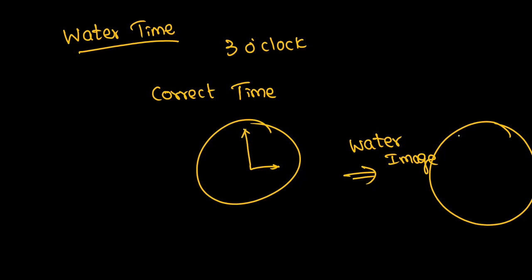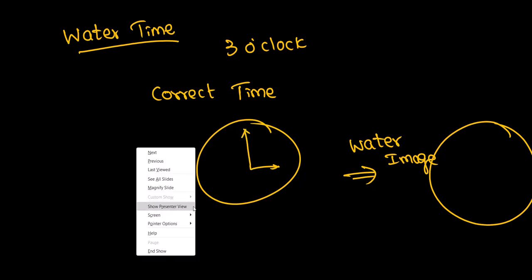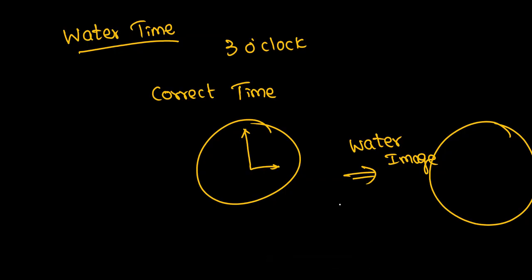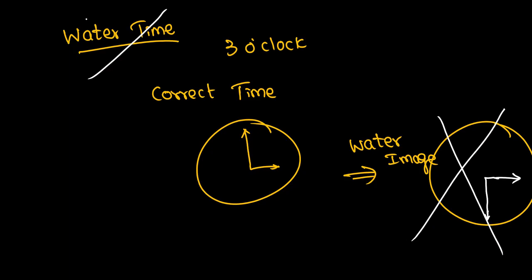Okay, fine. Now what will be the water image, as you are telling? Where will the minute hand be, sir? The hour hand, no disturbance. The minute hand will be at 6. Now what is this timing, sir? This timing is not available. That is why the water time concept is not there. If it is 3:30, sir, the hour hand is not at 3. Yes or no? If the minute hand is at 6, the hour hand will not stick at 3. There is no such timing available. You take any time, do water image for that, the timing does not exist.